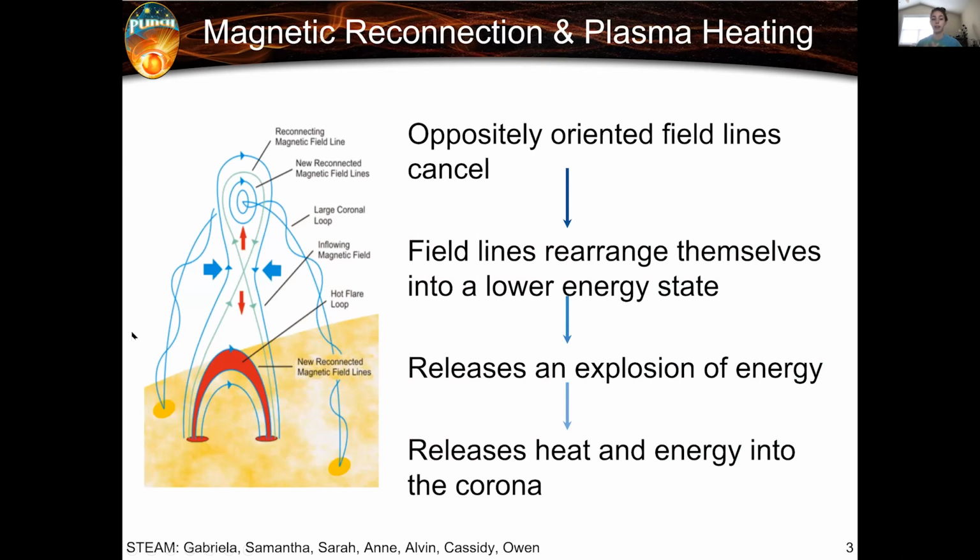Currently, it's not well understood how the corona is heated during solar flares and in non-flaring active regions. But one of the current leading theories in science is that of magnetic reconnection. During this process, once enough energy is built up, the magnetic field lines get twisted and then rearrange themselves into a lower energy state. This twisting and reconnection results in a rapid release of energy in the form of flares and nanoflares that suddenly release heat and energy into the corona, thus heating it up.